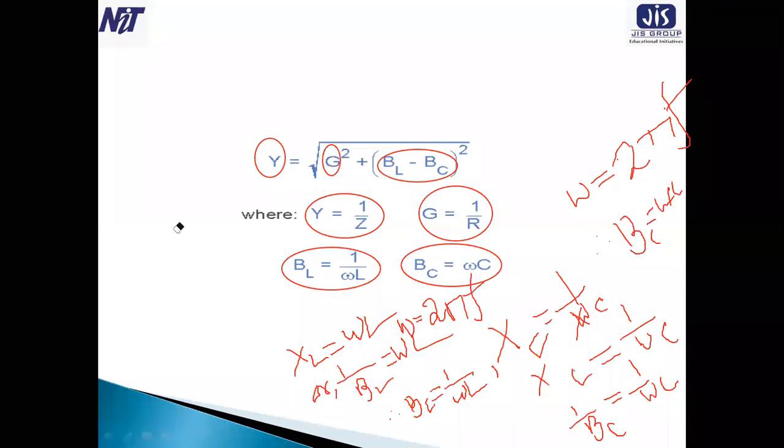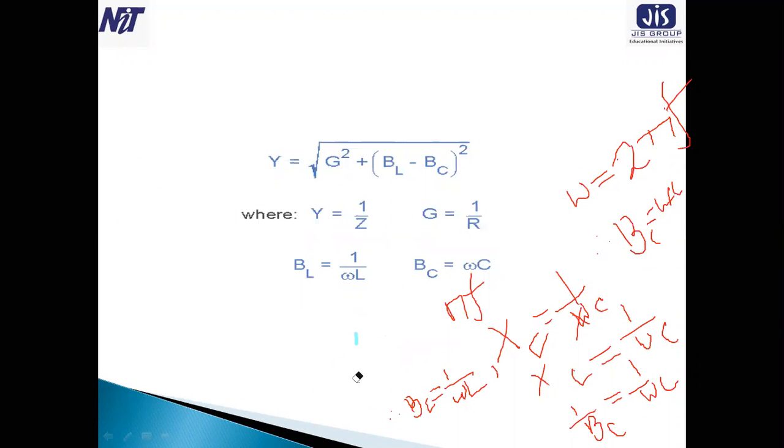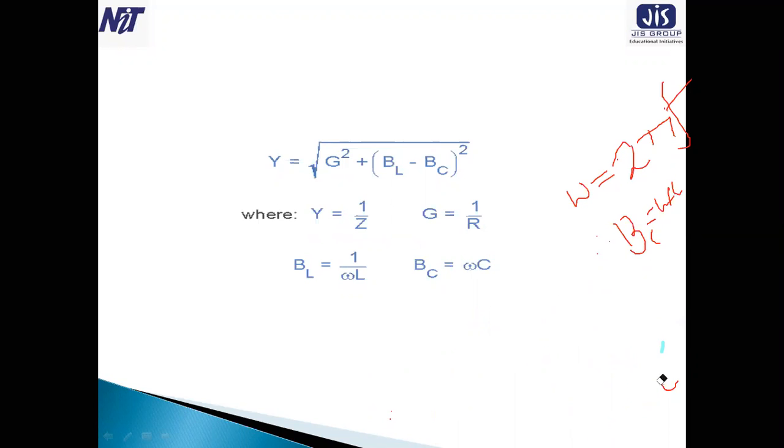So you have to apply very basic concepts to calculate all the parameters, all the elements of a parallel RLC circuit. In this way we can find the resultant current of the circuit, the current through the resistance, the current through the inductance, and the current through the capacitance. Also we can find the impedance of the circuit, and the admittance of the circuit.